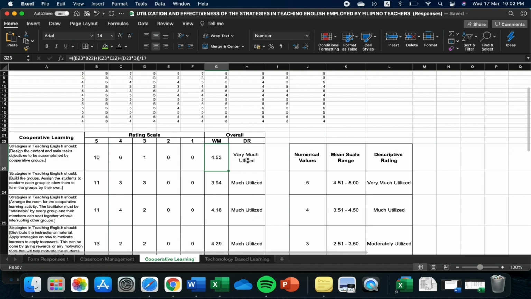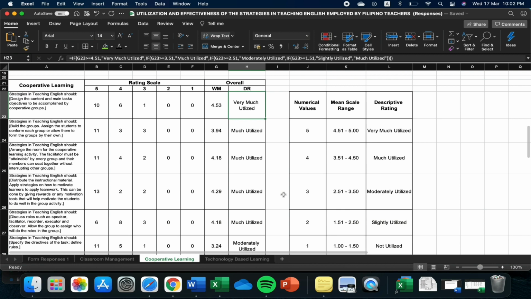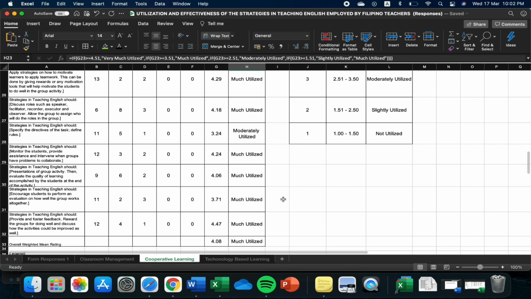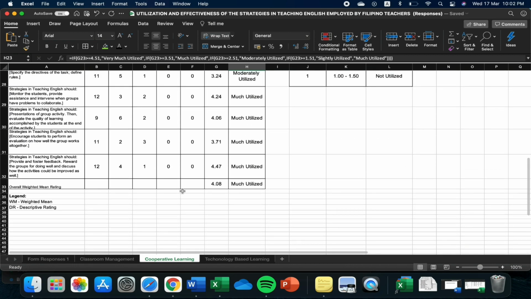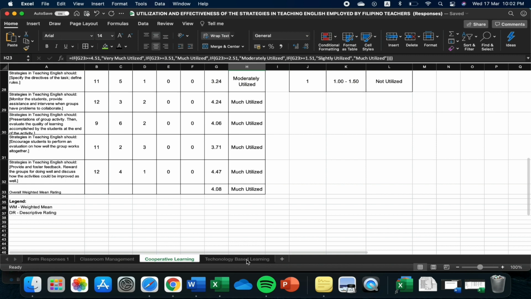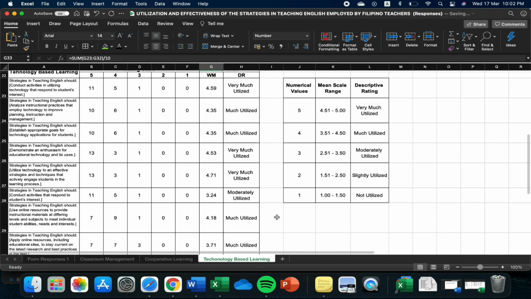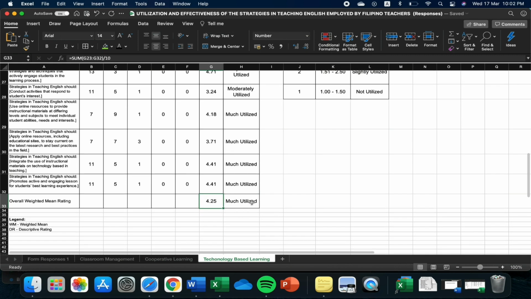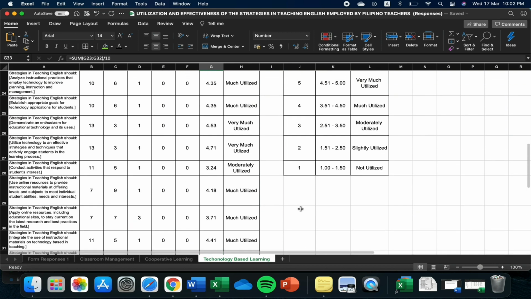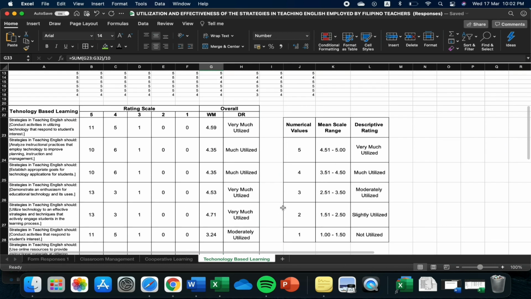Drag it down, and also use the same formula for the descriptive rating. So this one is for cooperative learning, and we got the overall weighted mean rating as 4.08, which is much utilized. And for technology-based learning, we have the same one, and 4.25, which is much utilized.